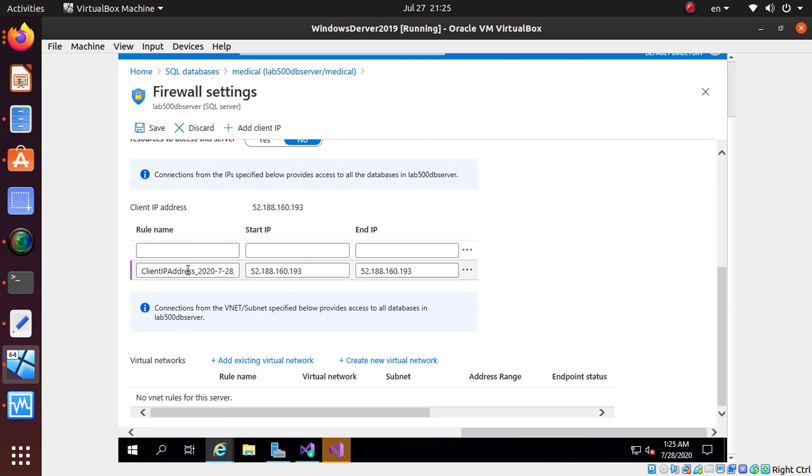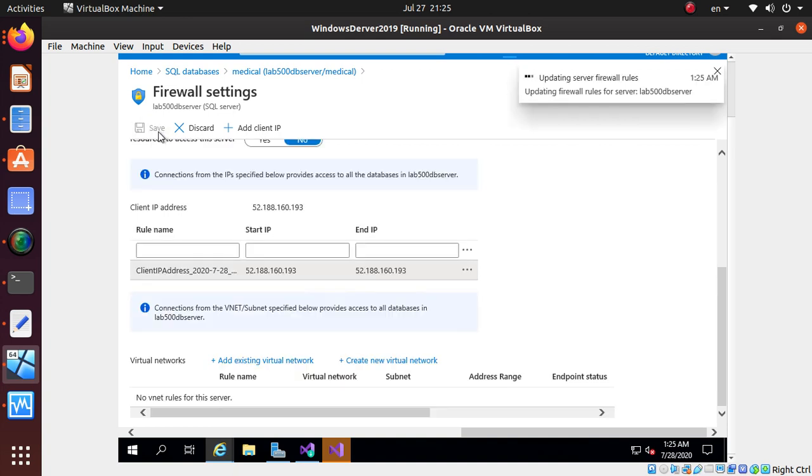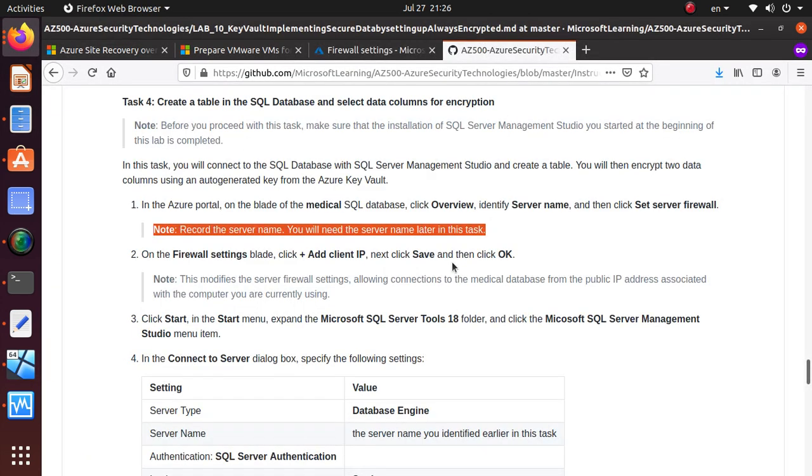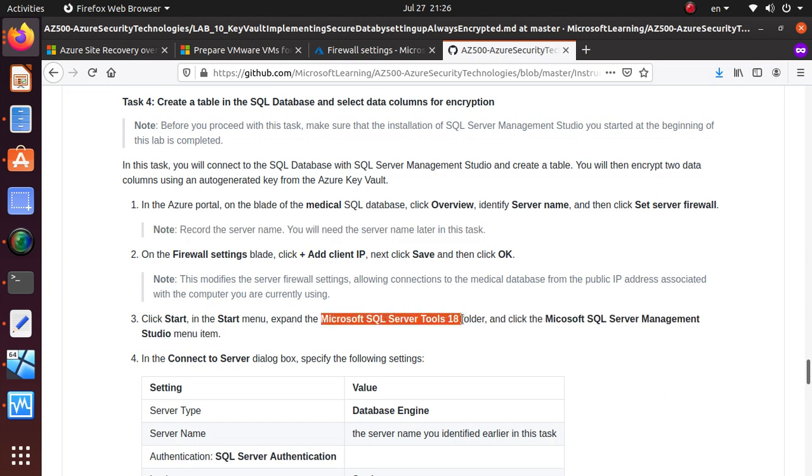Now we've got the client IP, put it in here and here, and I can hit save. Then start the SQL Server Tools: expand the Microsoft SQL Server Tools 18 folder and click on the Microsoft SQL Server Management Studio menu item.